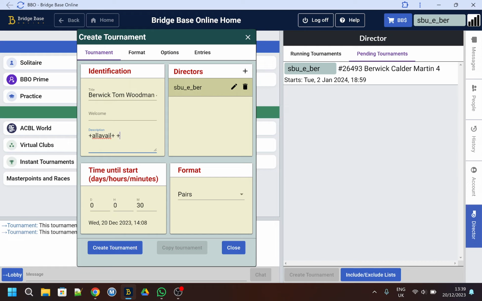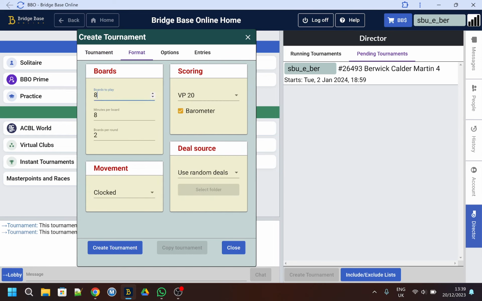It's a Swiss teams. We don't need to put anything for that. We should put HD in as well. And we should put how many rounds. Actually, we don't need anything else in there. We just need avail, all avail, and HD. Now, I'm going to start this Christmas Day at 2:09. The format is Swiss teams, and I'm probably going to be playing in it, so I'll make my normal BBO ID so I can do directorial functions while I'm playing if I need to.